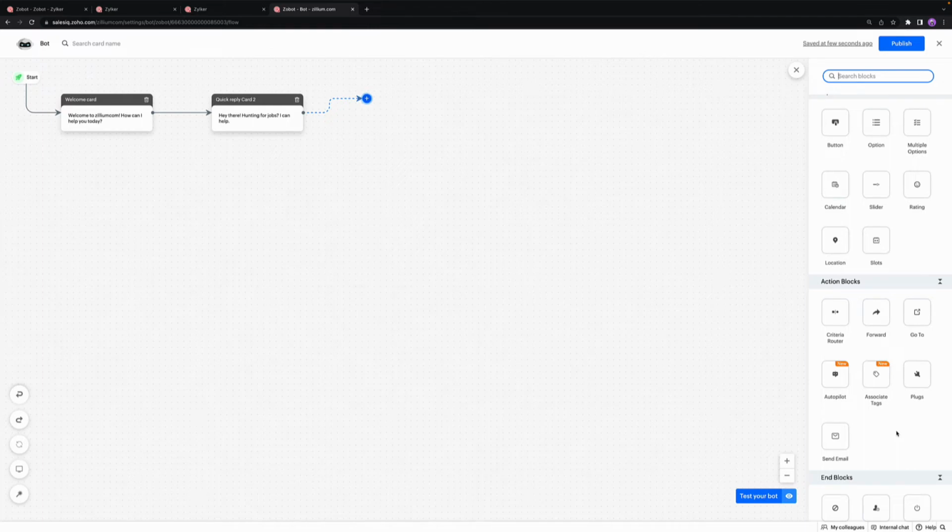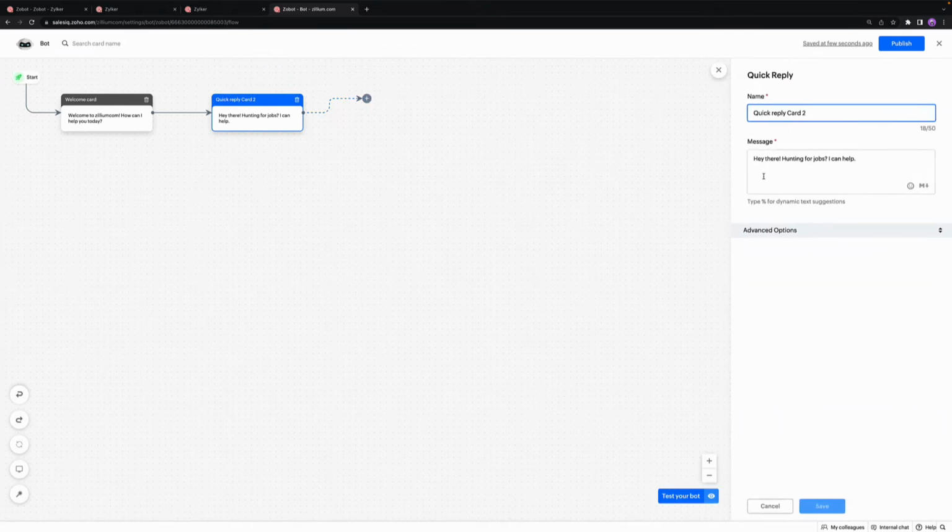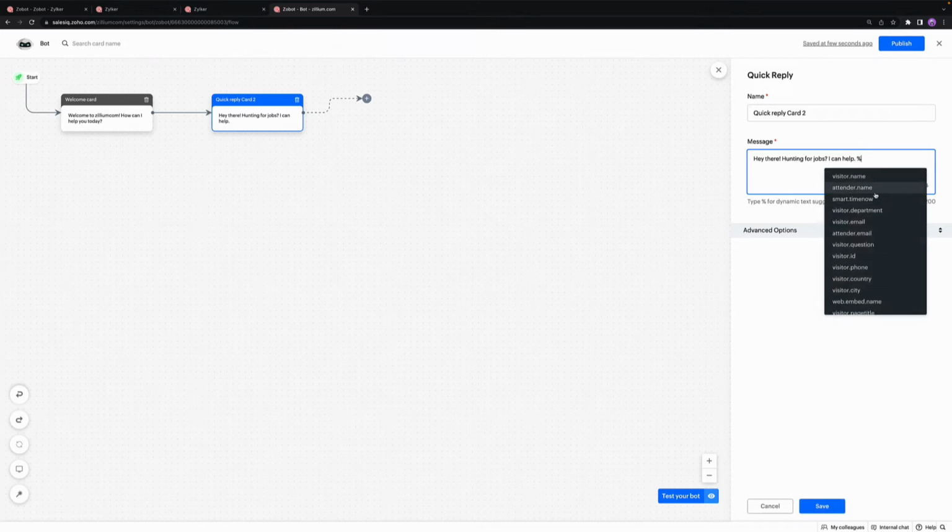But there is an important concept that you must be aware of. They are default values and bot context. Type the percentage symbol in any bot reply, and these are the default values of the visitor. If you remember the bot's demo, before the bot triggered, it asked me my name, email, and phone.